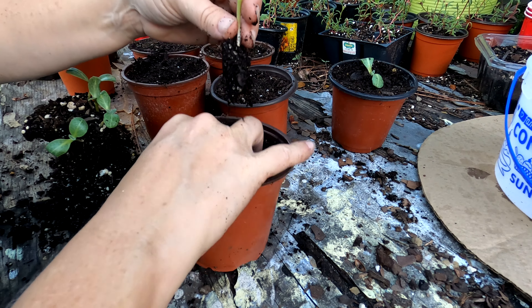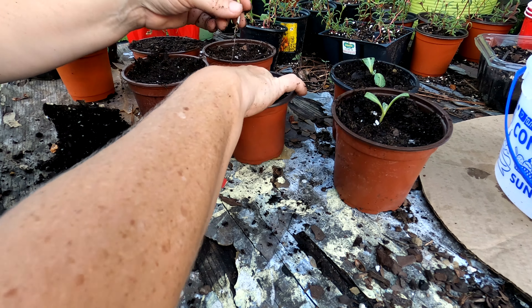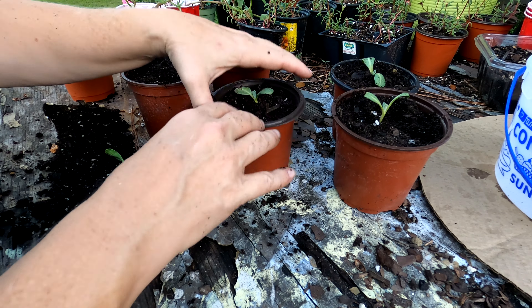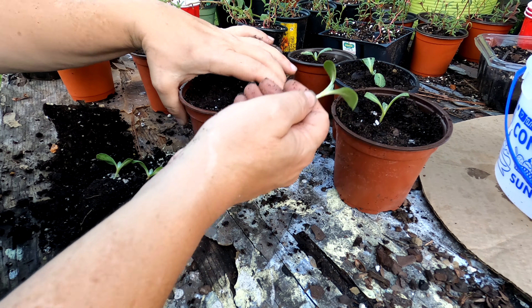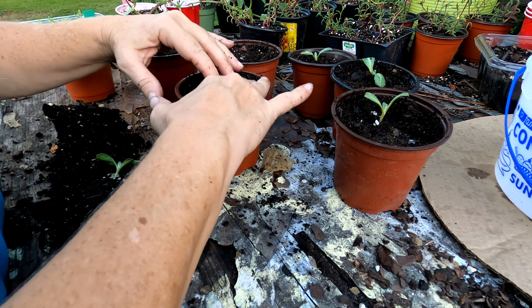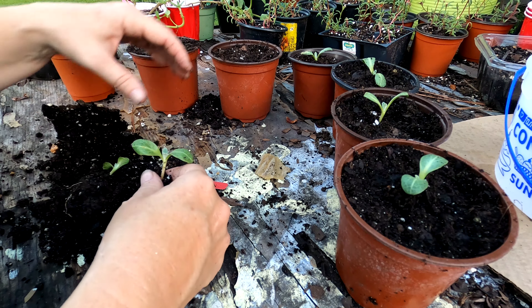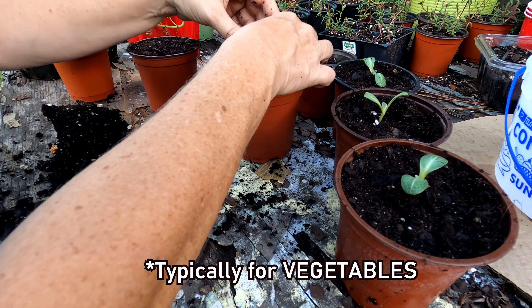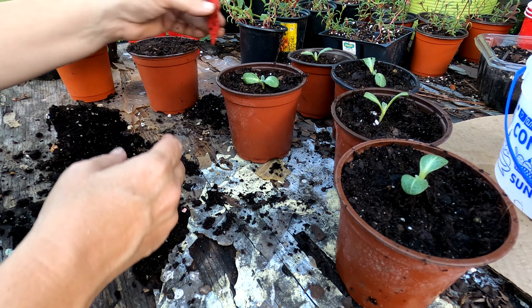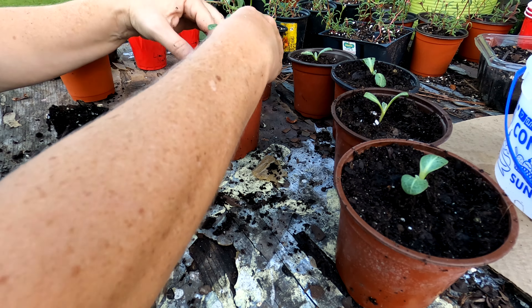This one looks pretty good, holding on to dirt and everything. I was going to tell you about Imperial Star. Usually artichokes require like two years before you start getting the vegetables. You plant them the first year, they go through the cold snap of winter, and then the next spring is when you're going to get your artichokes. Now, that is in the traditional up-north cooler temperate zone scenarios. Here in Florida, especially in central Florida, we're subtropical and we don't grow on the long day — we grow on the short days. This hybrid is a cross between two different artichokes. You start it in the fall — I saw it on Epic Gardener's page. I'll link that at the end.